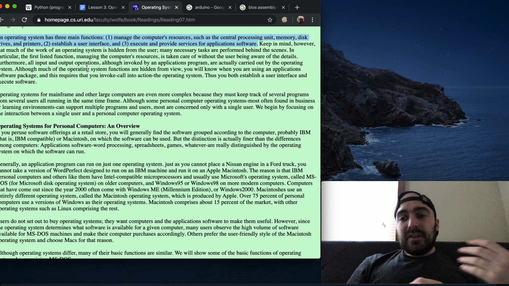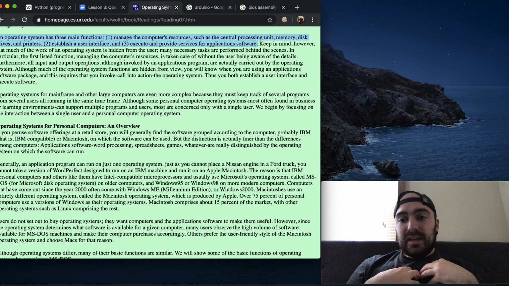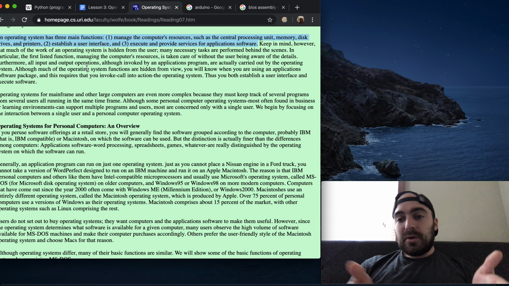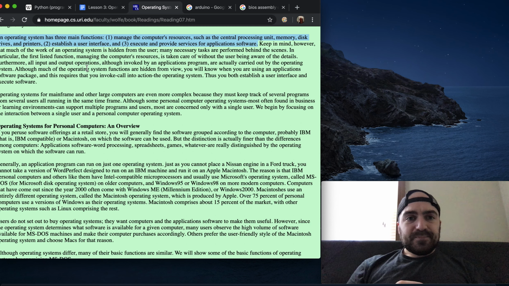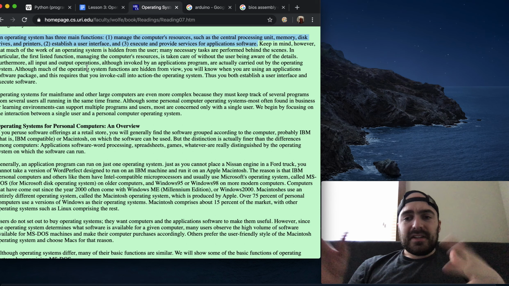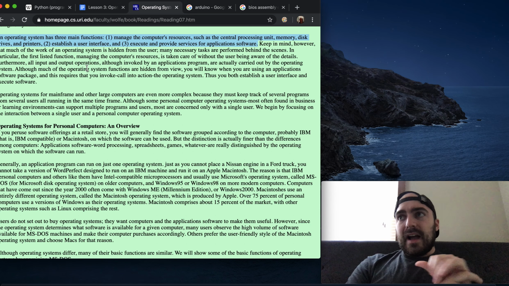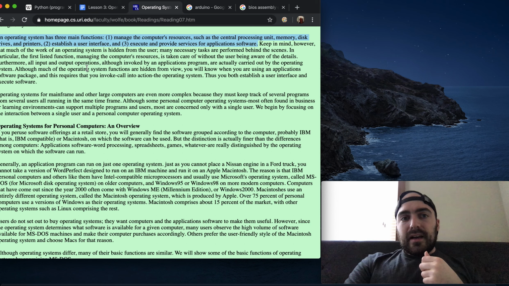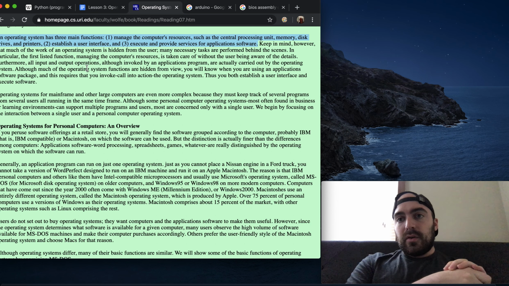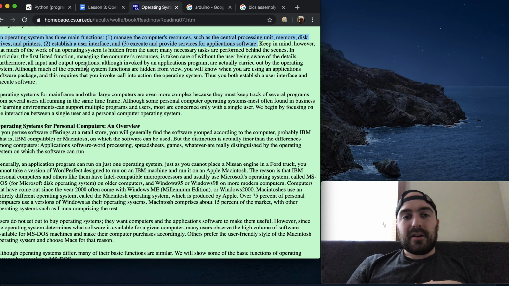Whereas Linux is really nice for programmers because it's really easy for me to download a compiler or something that I need to actually run a program. And so they each have their advantages and disadvantages. I think Linux is also better at getting rid of memory that's no longer in use, and Mac is just, you know, also clean and artsy. So maybe you prefer that. I think it's similar to Windows in that regard.